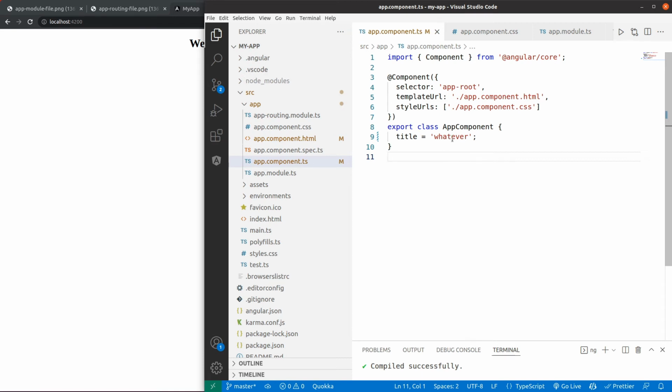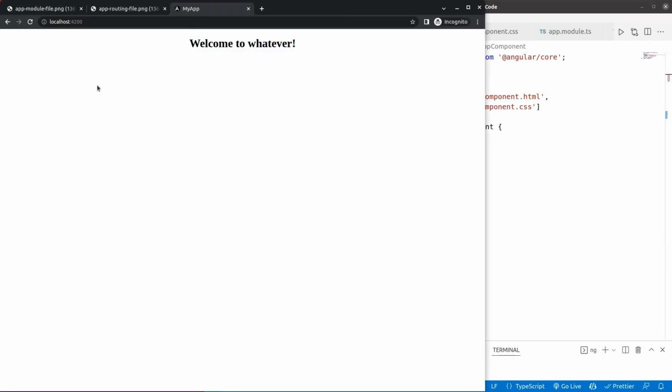The app component file has its own metadata object passed to the decorator. The first entry inside the @Component decorator is the custom HTML tag for our app component. This is the selector entry, and its value is app-root. In a nutshell, this is how our Angular app gets loaded into the index.html file. In turn, this file gets loaded into the browser at localhost 4200 when we run the ng serve command.